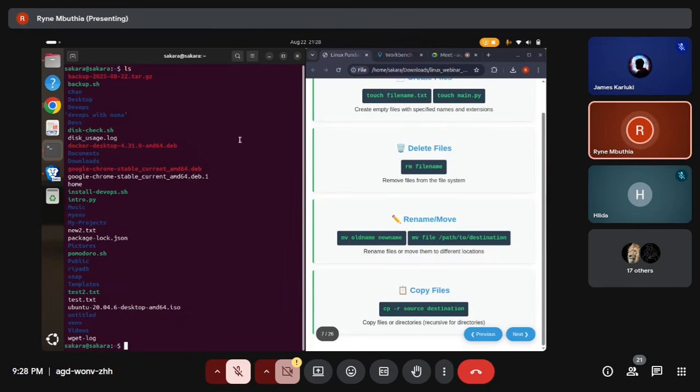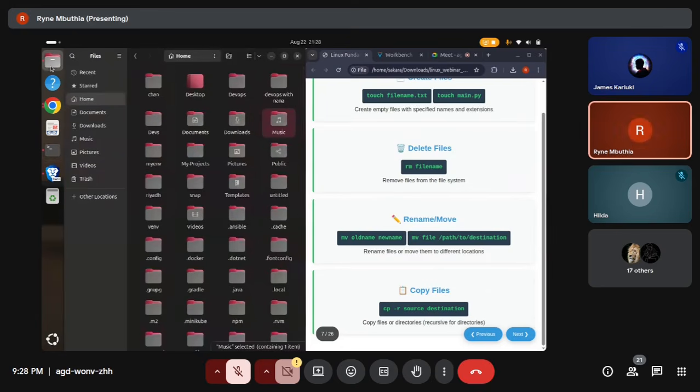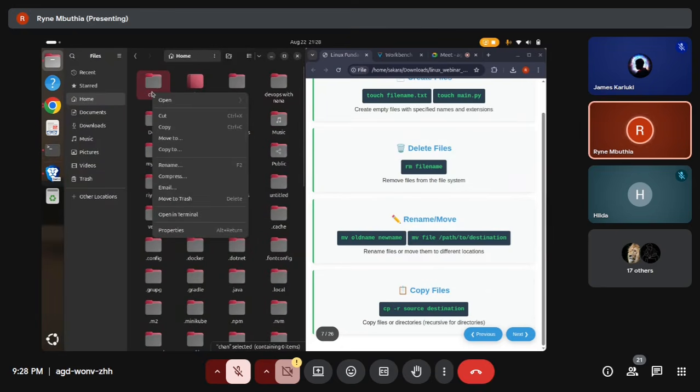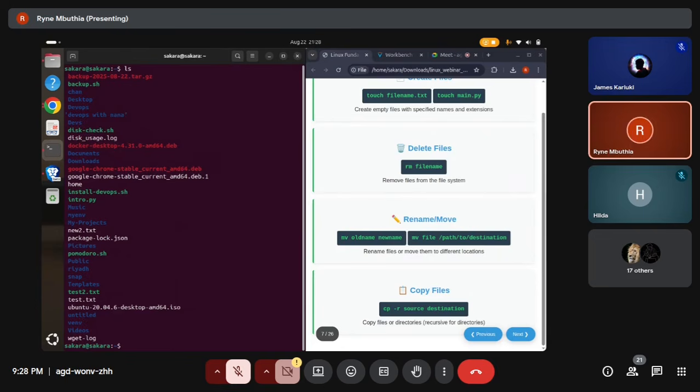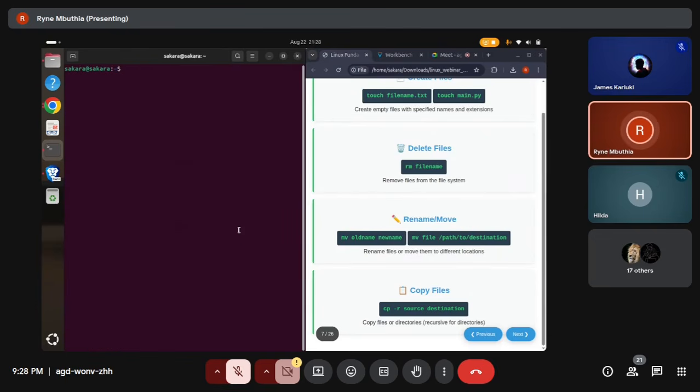That's the good thing about these commands, because instead of me having to go to the GUI, coming here and right clicking and doing all this process, it's quite easy to run these commands on the CLI, and it makes you more efficient. As a DevOps engineer, you'll be using these commands often, because you'll need to rename and work with so many files. You'll just grasp them. They'll just be at your fingertips. Sometimes you'll still have to Google, though.